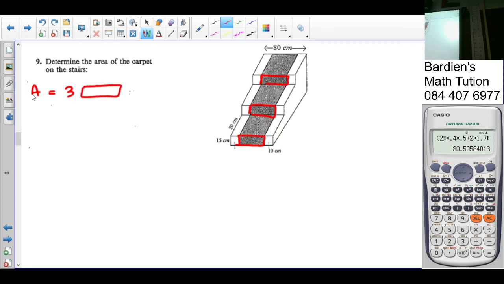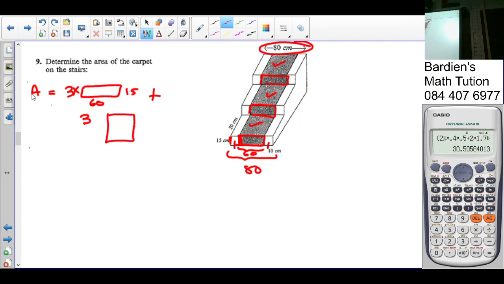And the measurements of this rectangle, what is this length here? Remember this whole length is 80. So if I take 10 off from one side and 10 off from the other side, then what is this length here? 60. So you got 60 with a rise of what? 15. Do you agree with that? Plus, how many of this do we have? Also 3.